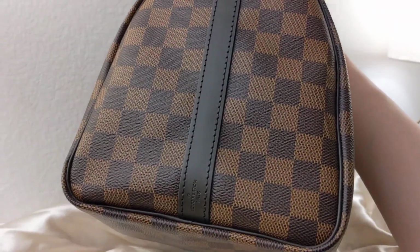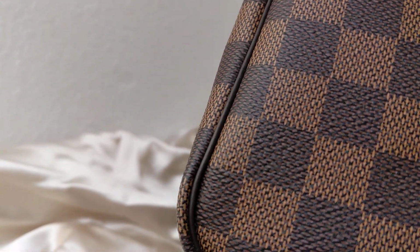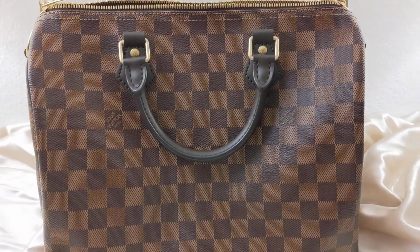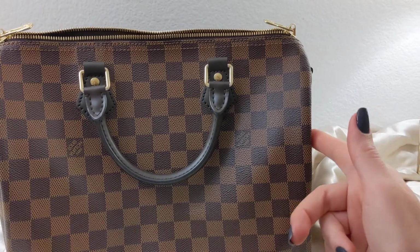Okay, let's look at the whole side. How about the piping up in here? Looks good. Just a little dust. Check out those corners again. Don't see any wear. Okay, so that should be good for the front of the bag. Now I'm gonna do the other side, this side here, before I flip it over and do the back.